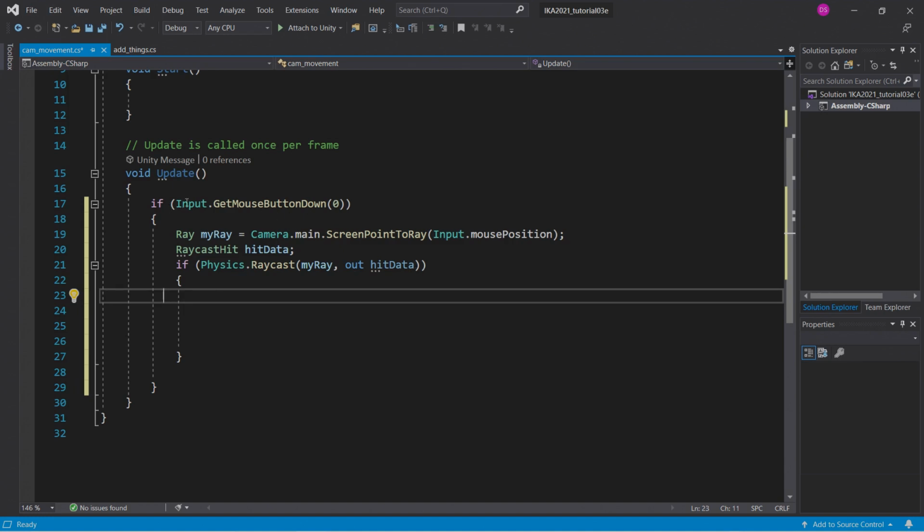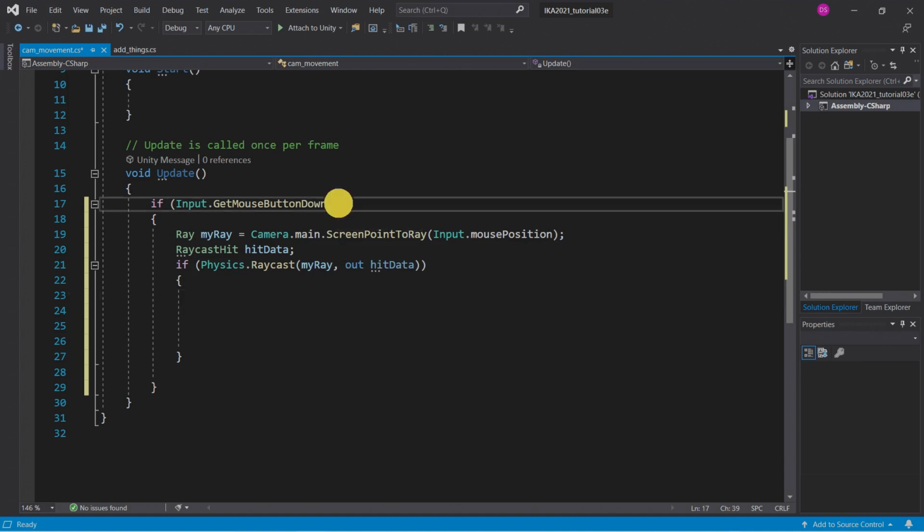Now the only thing I want to change is which button is going to trigger all this, because, well, I don't want the same button to be adding things to the scene and also changing position of my camera pivot. So I'm going to do this. So this is going to be our middle button used for navigation.